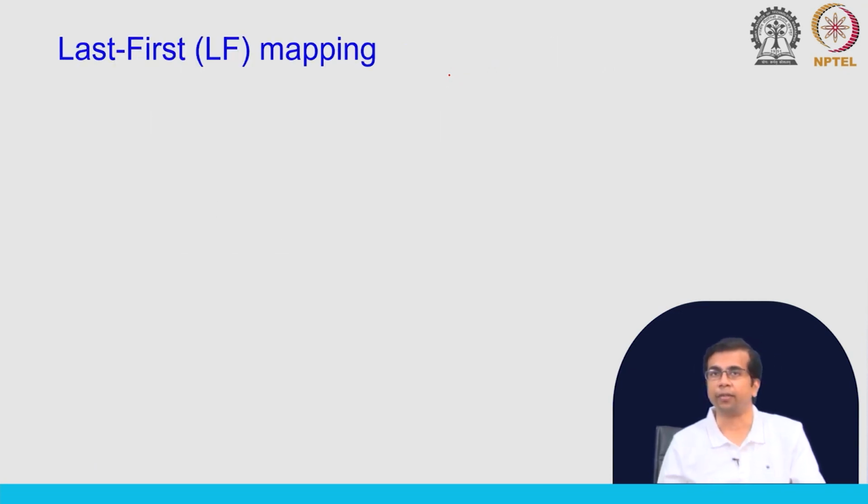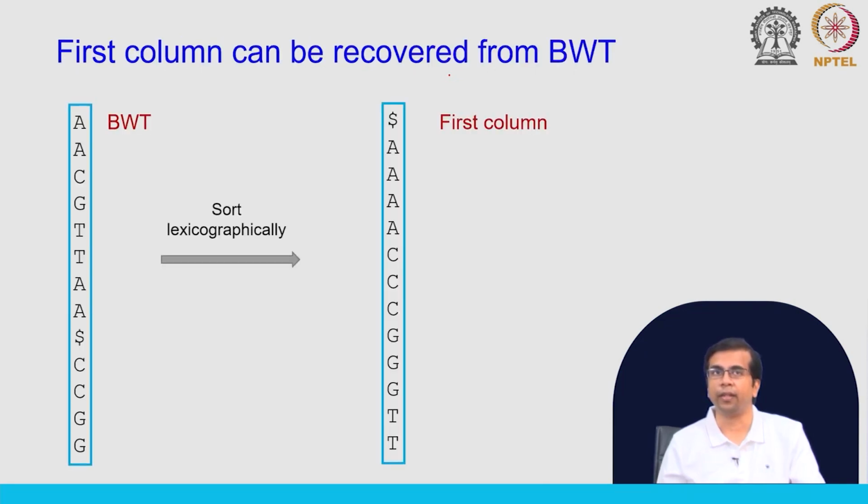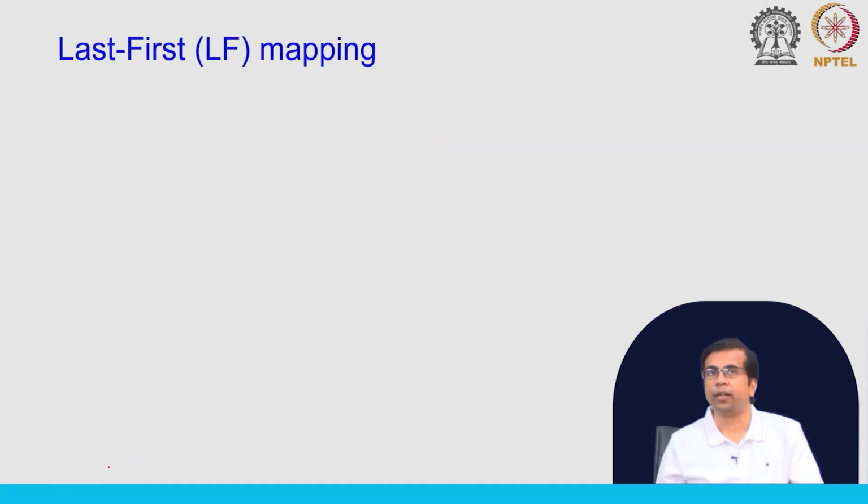This information is very helpful, because if you just store this information along with positions in a file, when you are running this program, you can generate the first column. Now, why do we need the first column? The BWT, remember, is the last column, and this is the first column of this matrix, and it turns out there is a property called last first mapping or LF mapping.